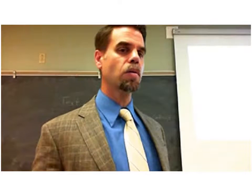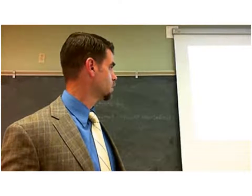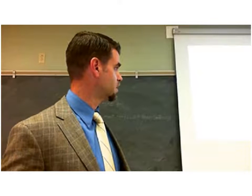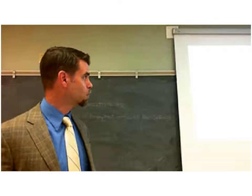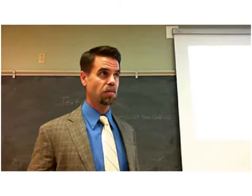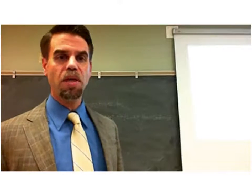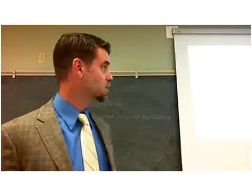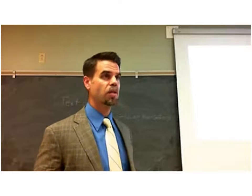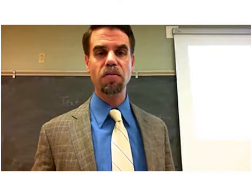All right, so let's keep moving on here. Ankle joint, so the talocrural joint, basically made up of the tib, fib, and talus. So you have the mortise down here. The talus sits in that mortise. Primary motion is dorsiflexion and plantar flexion. There's really no inversion, eversion at the ankle joint, which again we all know, but that's kind of a common misnomer. And there is also slight movement in the transverse plane just because of where that axis sits. So remember that motion occurs perpendicular to the axis, so since it's at a little bit of a diagonal angle, you're going to have some transverse plane there as well.